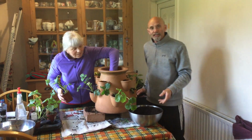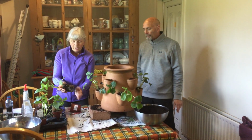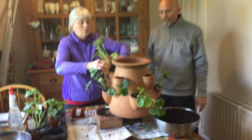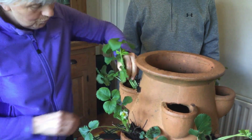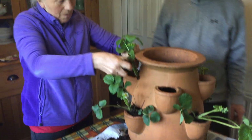We're doing it indoors today because of lashing rain outside. Okay, so here we go. Now we've another one ready to go. Again, squeeze it a little bit tightly, shove it into the hole like so, and then just top it off with some soil just to bed it in.